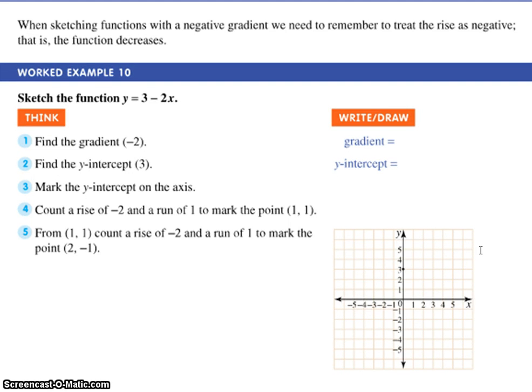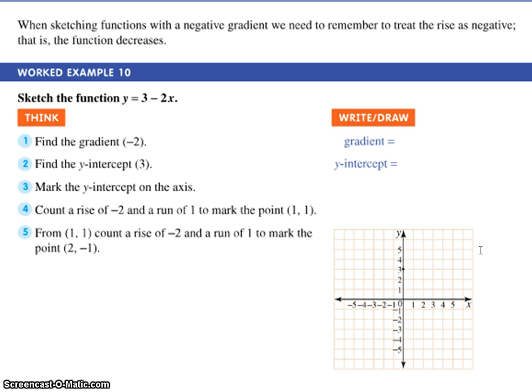Through this one, we're sketching this time. We've done a lot of ones with positive gradients. We haven't really dealt with the negative gradients. Just got to remember, I did mention that positive gradients, if you look at the graph going from left to right, are going up. So it looks as though you're walking up the hill, whereas with negative gradients, you're walking down the hill. So they're very, very similar.